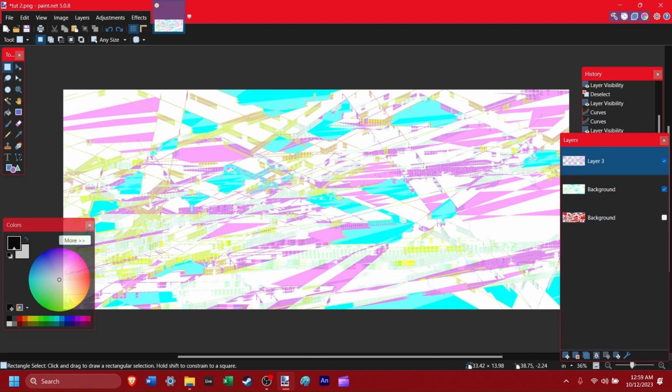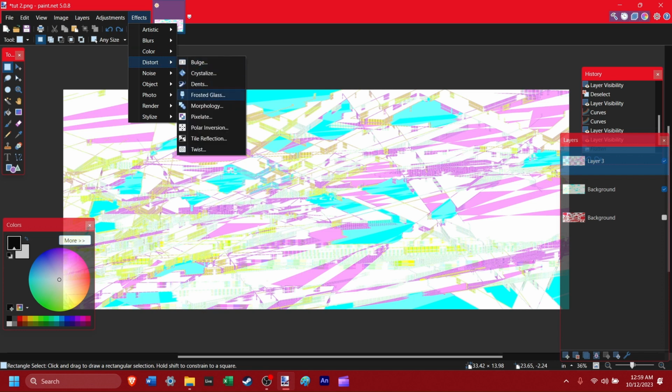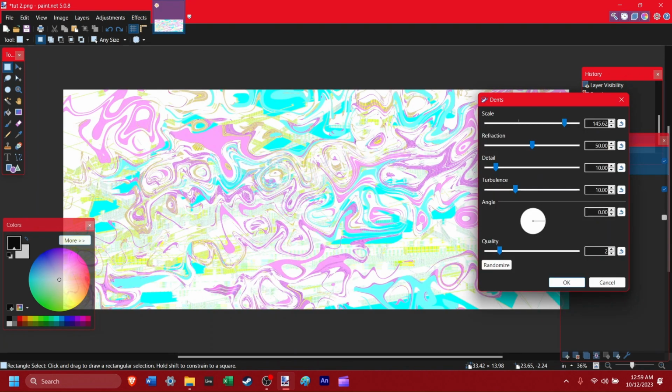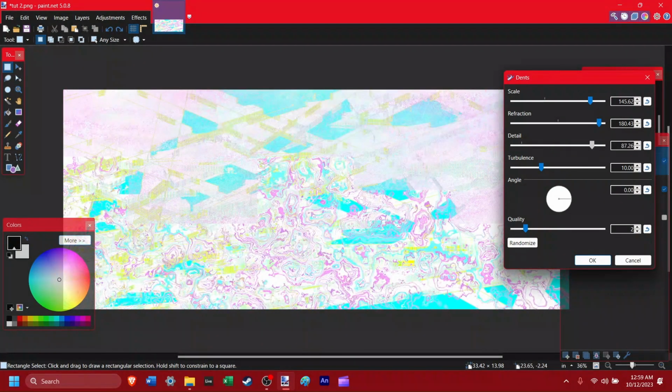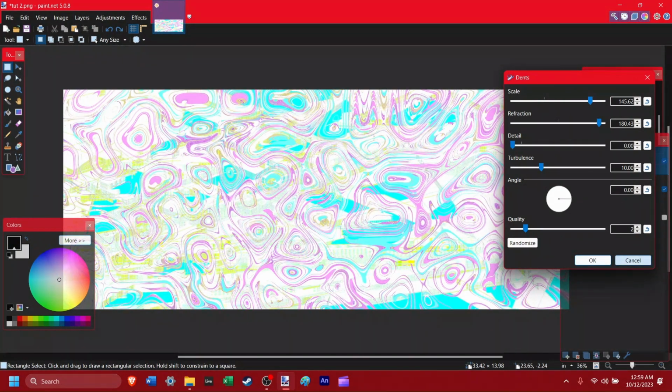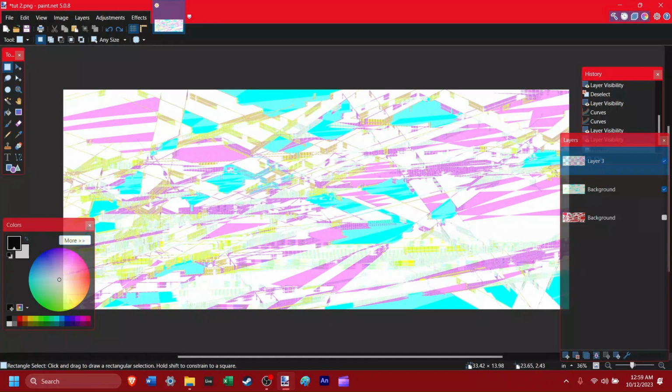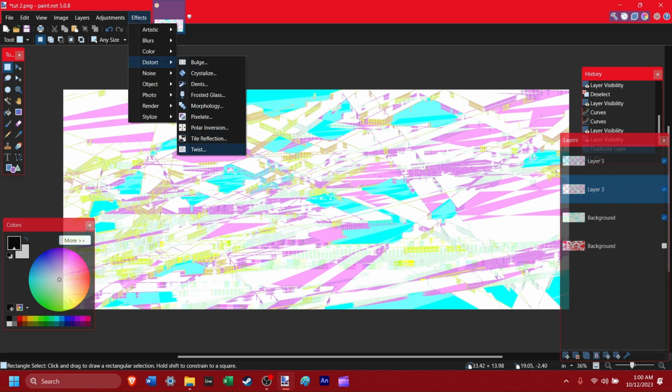So what I wanted to do is try isolating this layer on top and putting a dense effect. I think polar inversion and dense are the two most crazy complex ones off the bat, I feel. That is pretty nuts. And now that I'm seeing it, though it is a very cool effect, I think it's sort of going against this cool angular thing we've got going on beforehand. So I want to see if I can find something else to do. Let's duplicate that top layer and then maybe just mess with the one right under it. Maybe a big twist.